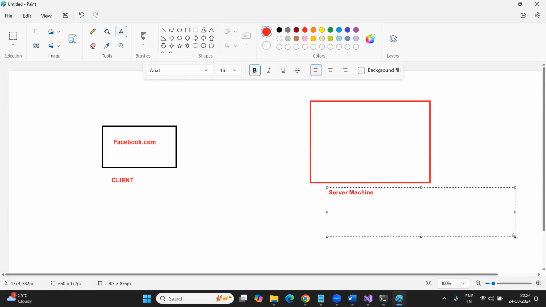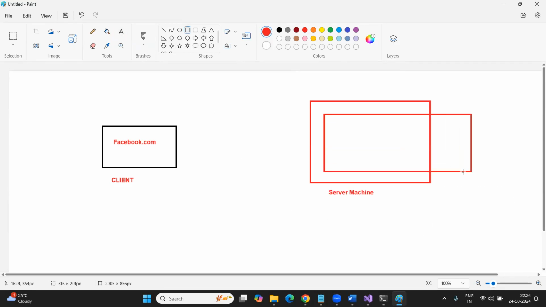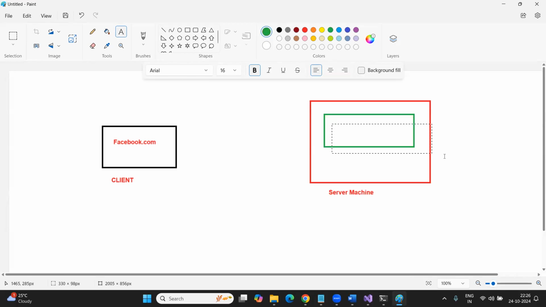So there is a computer, and inside that computer they have hosted this Facebook application. They have hosted that Facebook application, and they have provided that if anyone wants to access this application, they have to use http://facebook.com.